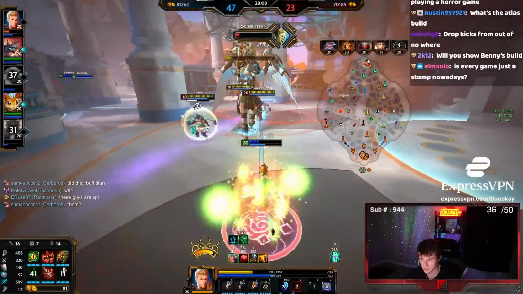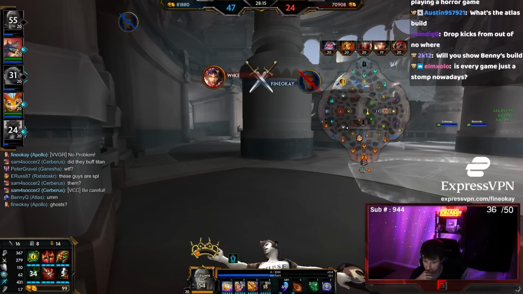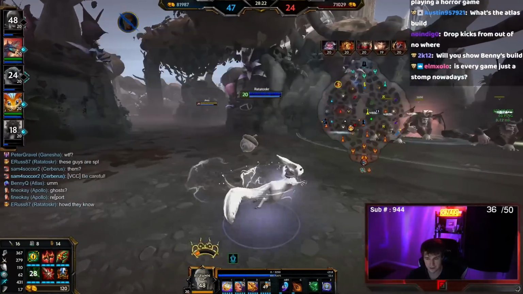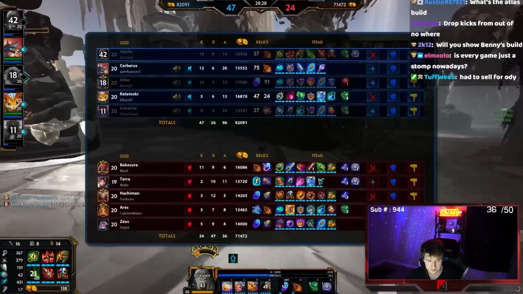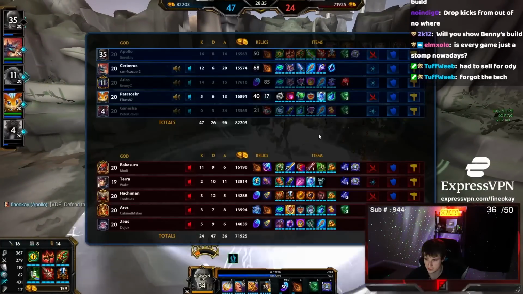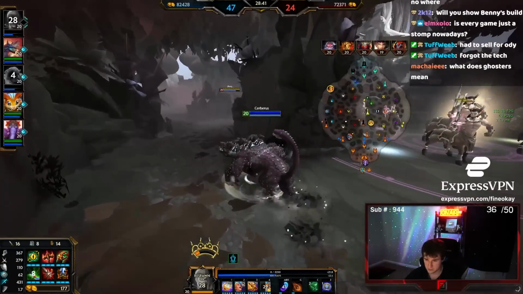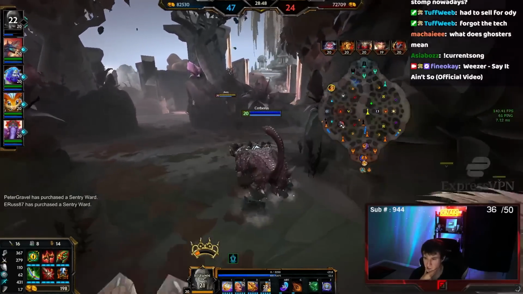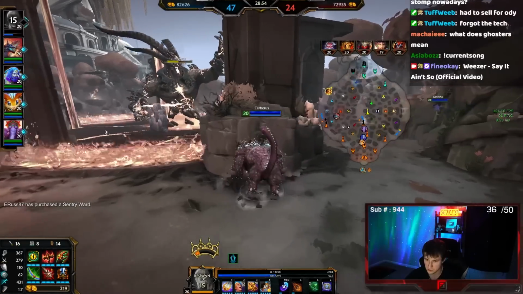Ghosting? Man, I hate ghosters. Defend the fire giant. They're gonna go fire now, and it's GG, we lose. My ult's back up when I spawn, though. Ghosters? It's like a spirit. It's usually somebody that's already dead, but it's like the spirit form, the ethereal form, and they live in your walls, and they usually haunt you.